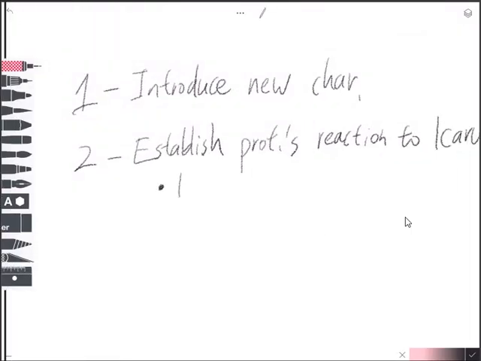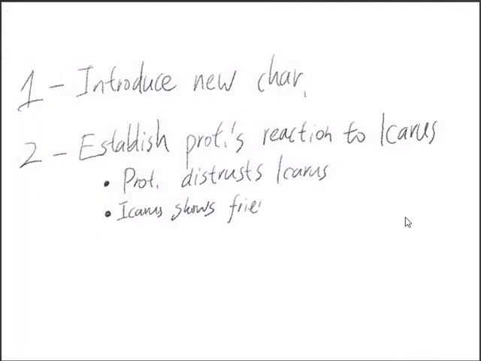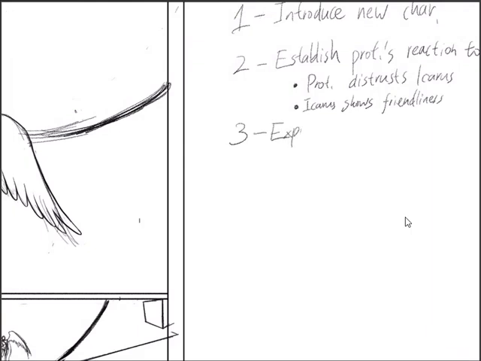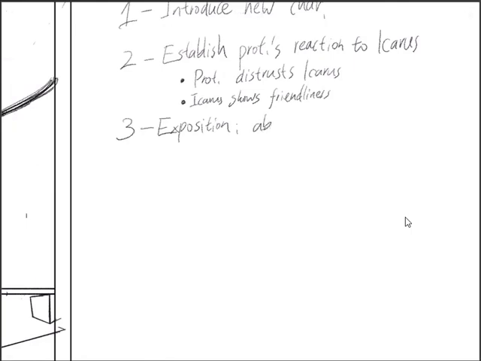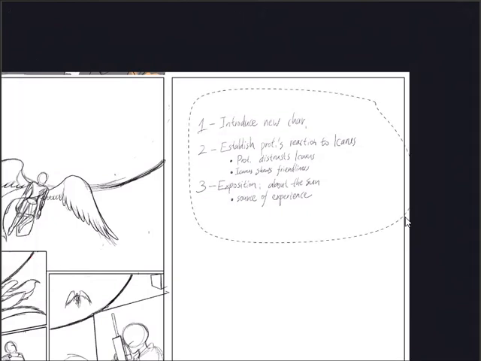Specifically, the protagonist should show a sign of distrust towards this person, while Icarus will extend a hand of friendship towards the protagonist. Also, there should be exposition about the sun, namely that it's a source of experience in the video game sense as in EXP. So these are the things I wish to accomplish with this page.